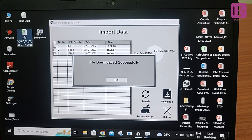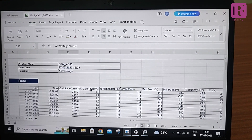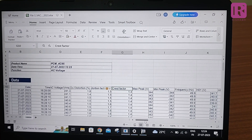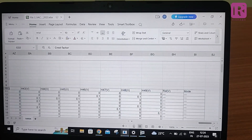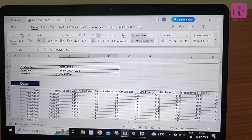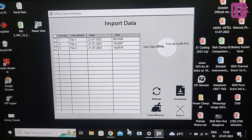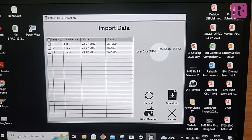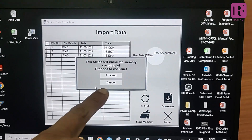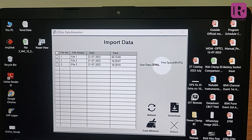The imported data report from the meter downloaded on the desktop includes AC voltage reading, total harmonic distortion in percentage, distortion factor, crest factor, max and minimum peak value, frequency measurement, and harmonics up to 49. You can also see in the summary the product name PCM4C95, date and time, and the function being measured, which is AC voltage. The Erase feature allows you to click the erase button, then the proceed button to erase or cancel to terminate. Refresh is used to refresh the file list, and Return is used to go back to the home screen.